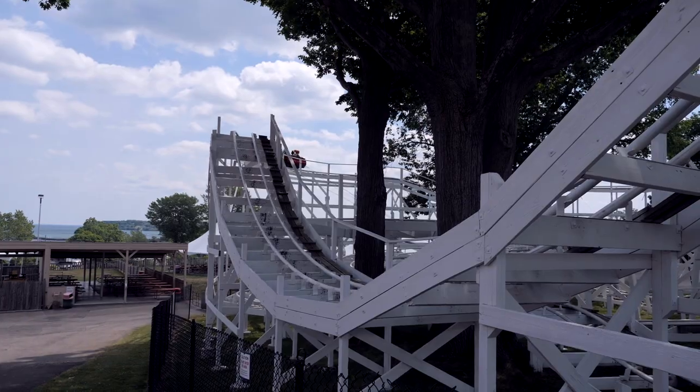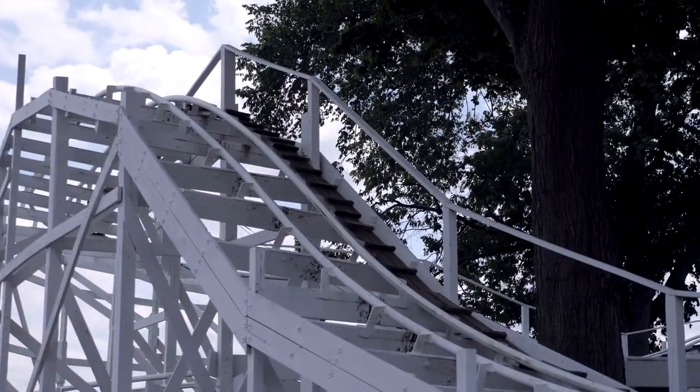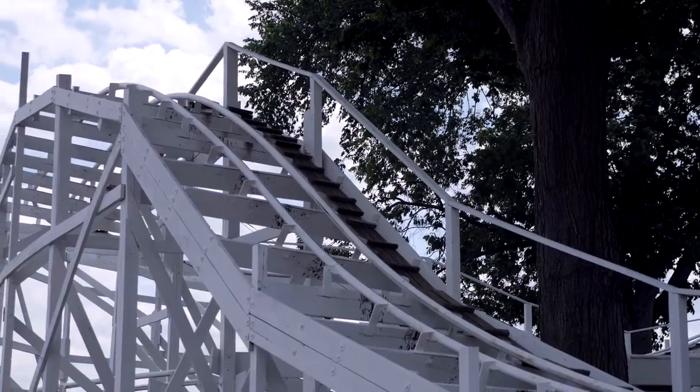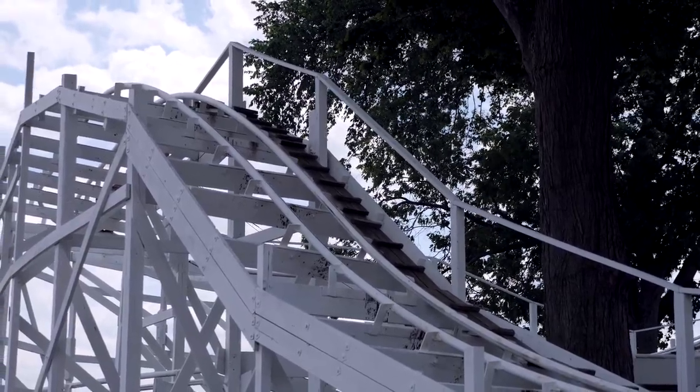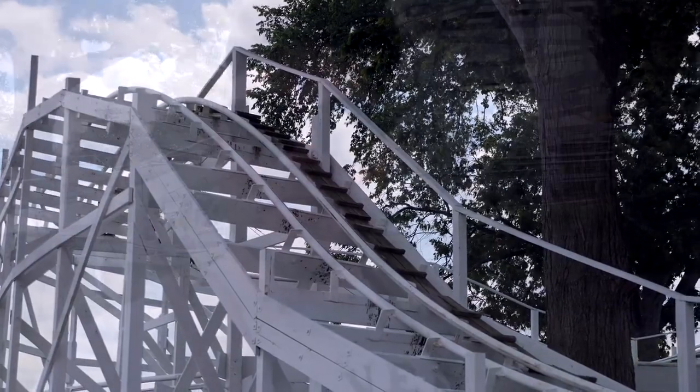But the one thing that was really surprising to see is that the walkway on the actual track is nothing more than a couple of 2x4s or something like that. Like, that is it, which is kind of terrifying. But this little coaster, that is a fun little family style coaster. If they had slightly banked turns to pep it up a little bit, you could take this design, modernize it, and do so much with it.